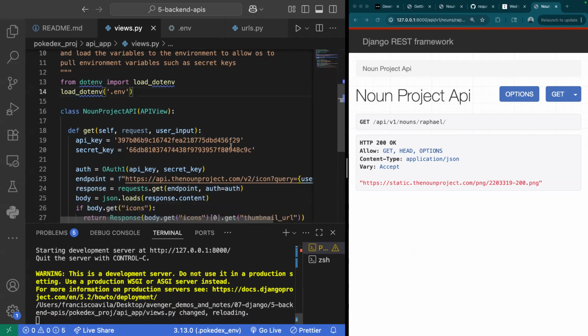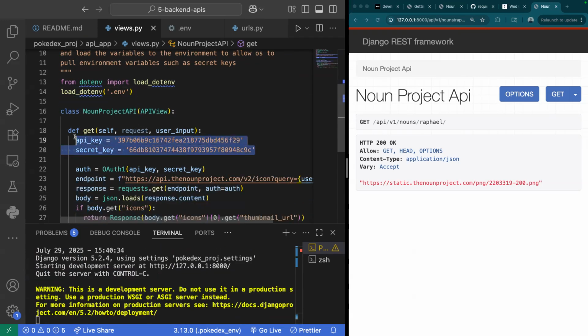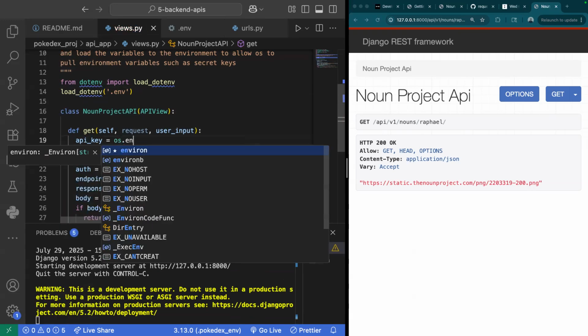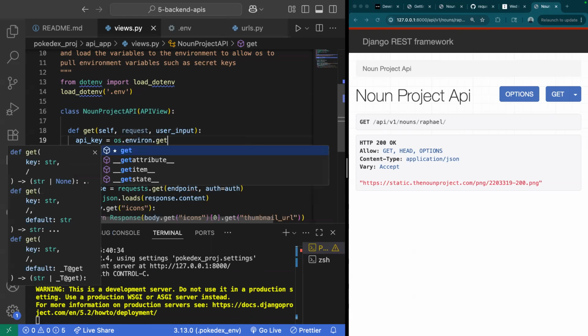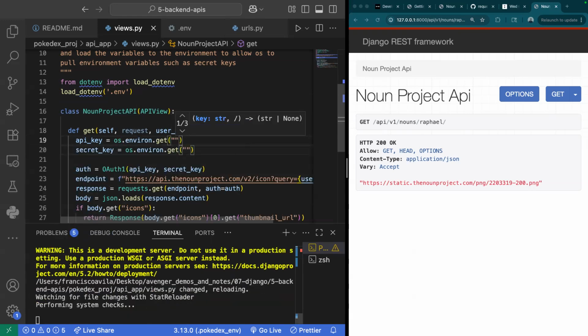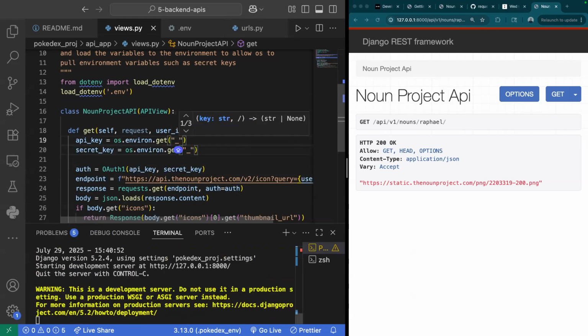And because I'm able to load my environment variables, well, I can change my API key and secret keys. So let me go ahead and do that here really quickly by changing it to os.environ.get. Both of them end with key, so I'm just going to save myself some typing there.